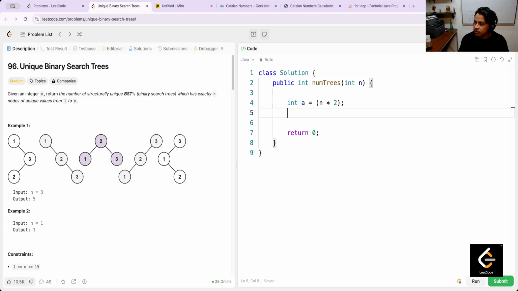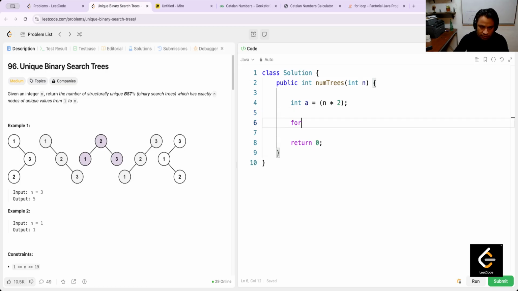And now is the first with the second. For, it's equal 1, while i is minor than a, i plus plus, and here I think that this should have 1 because I need to multiply by itself, multiply equal by i.